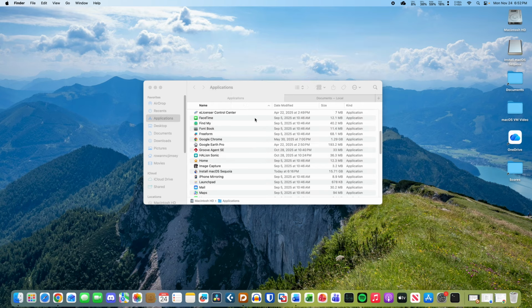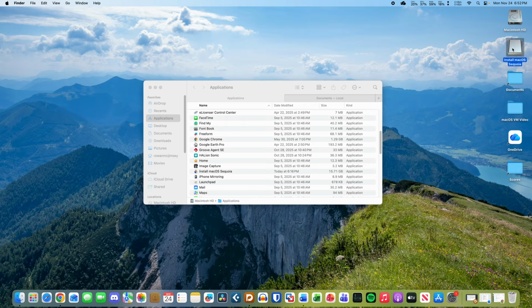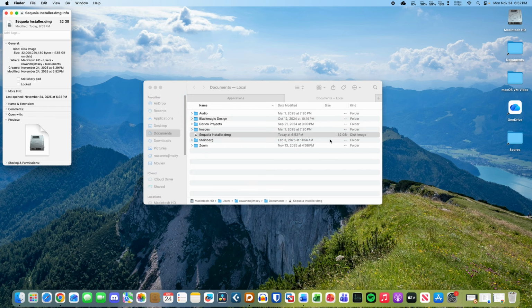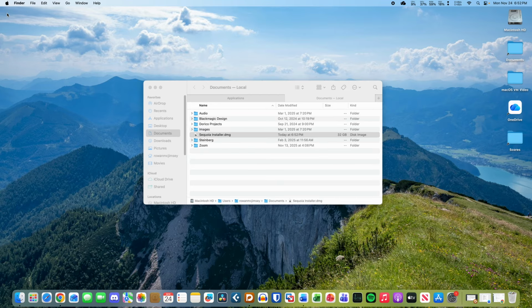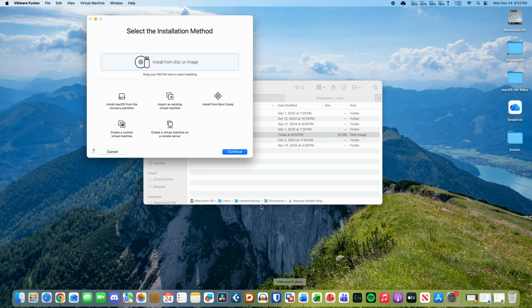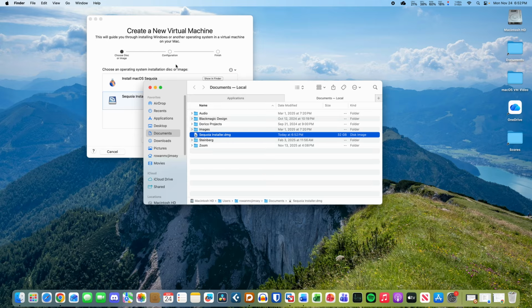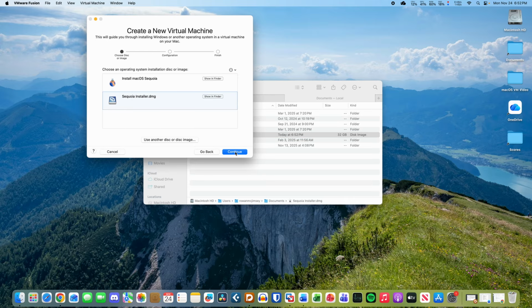So we have this installation media. So I'm going to close out of terminal. Here's our installation media here, which I'm going to eject. So this file should have, yeah, 17.55 gigabytes of it are used on the disk. Okay. So here's what we're going to try. I want to see if a DMG will mount. I highly doubt it, because it says drag your ISO, but why not? Let's see.